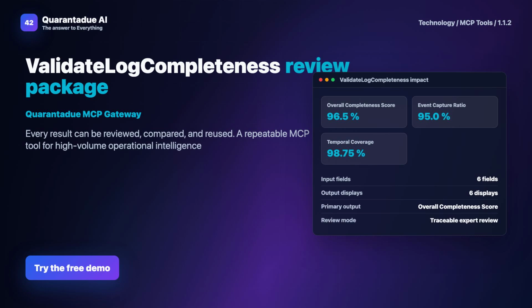The system immediately alerts the team. Upon investigation, they find a configuration error that silenced logs temporarily. Without validation, this gap might have gone unnoticed until an audit, resulting in fines and reputational damage. Here, the variables are the log sources, the compliance rule, and the time window. The outcome is early detection and correction, ensuring continuous compliance.